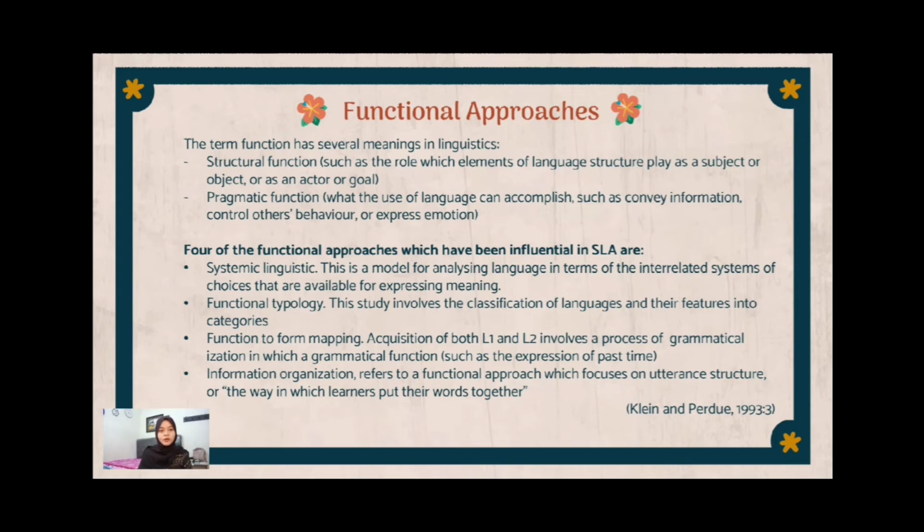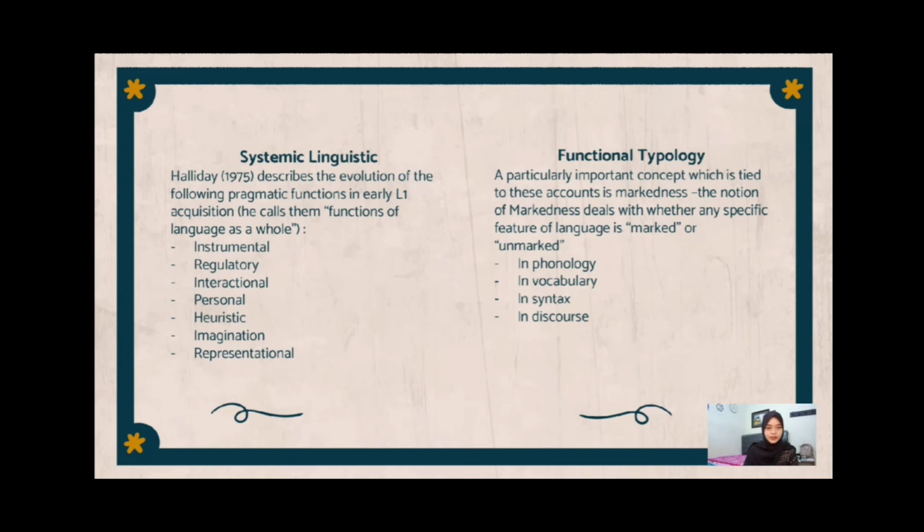Besides, there are functional approaches which have been influential in SLA, such as systemic linguistics, functional typology, and information organization. Systemic linguistics has been developed by Halliday beginning in the late 1950s. This is a model for analyzing language in terms of the interrelated systems of choice that are available for expressing meaning. Halliday, 1975, describes the evolution of the following pragmatic functions in early L1 acquisition.